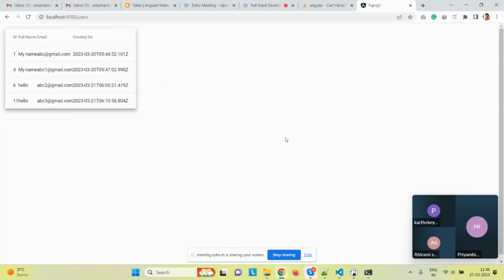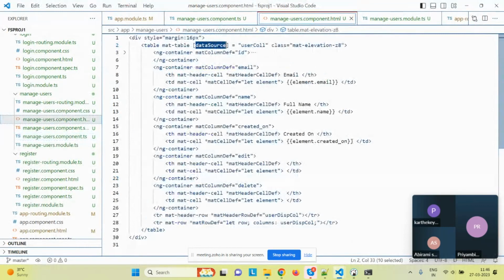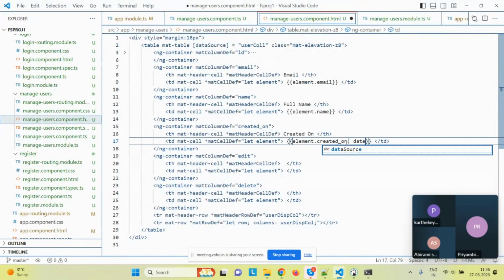But if you see here, the overall structure is taken care of, but the way it has got aligned, etc., is not appropriate. So now I'll go with the date pipe here. Pipe date colon format dd mmm yyyy.